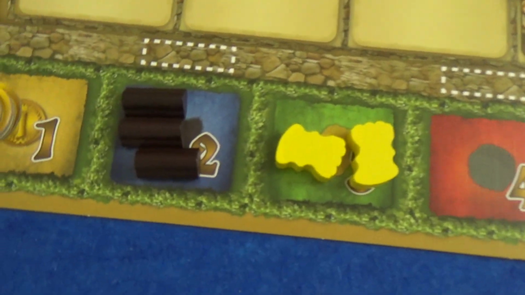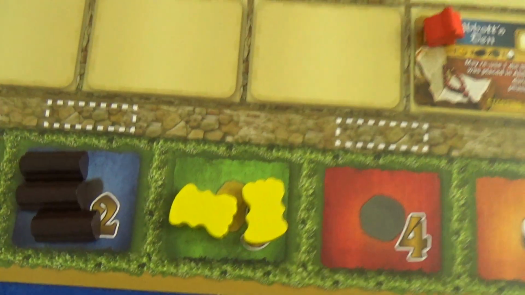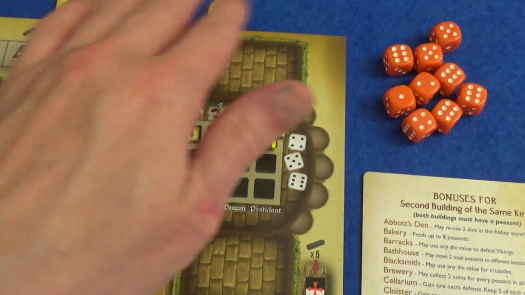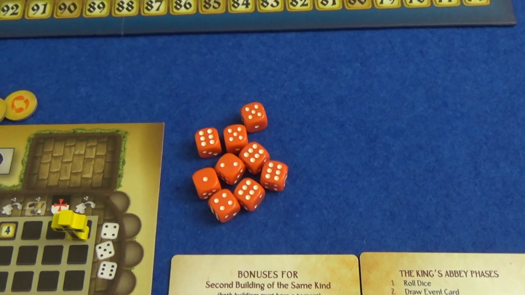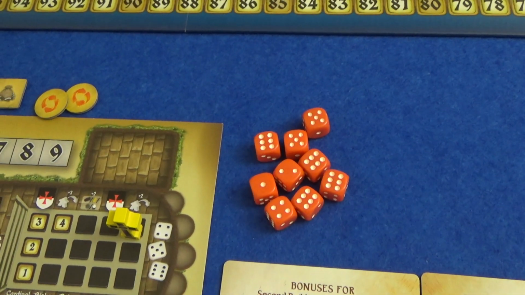So now we have to check to see if I have more than 3 of each resource. I do not, so I am safe. And then we reset all of the bags and things here, and we move on to round 2, and we do it all again. So let's go.